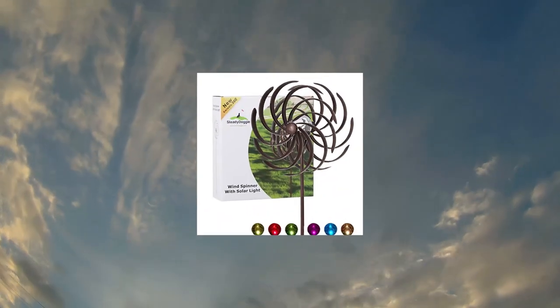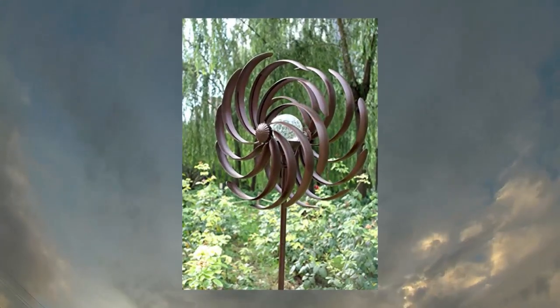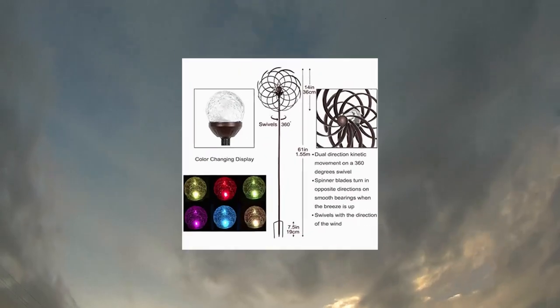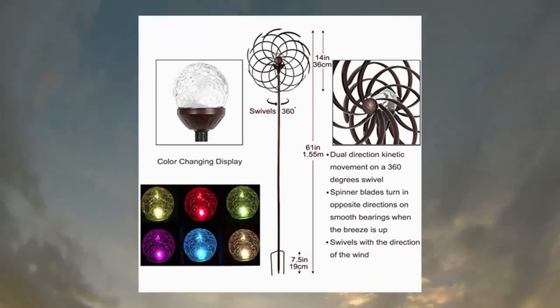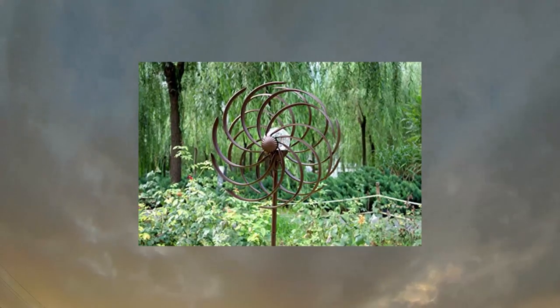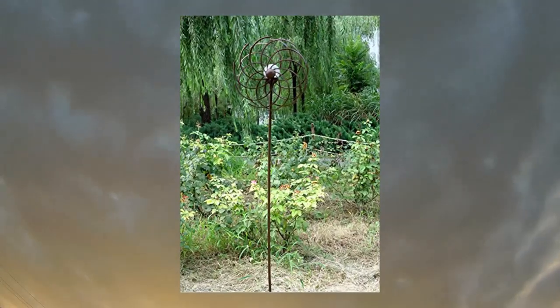Blast Ball with Kinetic Wind Spinner Metal Sculpture construction, outdoor yard, lawn, garden. Dynamic sculptures for your garden — having wind sculptures and spinners as your garden decor adds character and a touch of artistic ambience to your outdoor space. The spinning movement triggered by the wind will help break the monotony of your outdoor space.